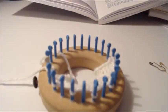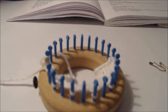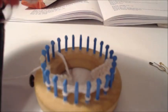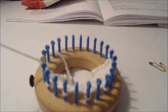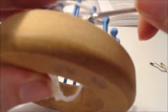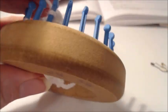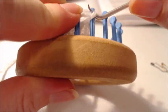The next thing you want to do is cut you a tail and draw string bind off. Okay. Kind of want to cut you a longer tail so that you have plenty of room to sew on. And what I like to do is go to the opposite side, toss the bottom loop over, and pull the yarn through. Okay. So then it says to draw string bind off. Alright.